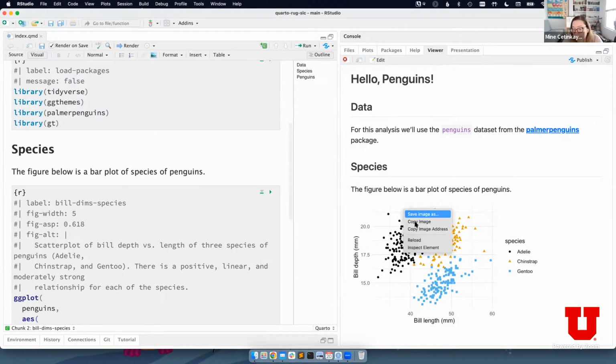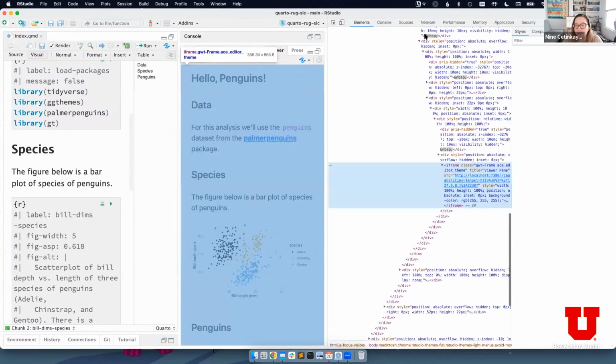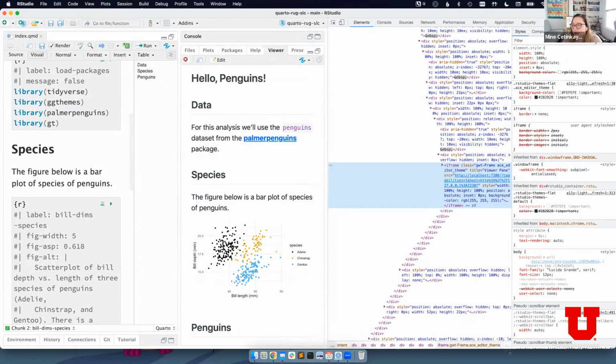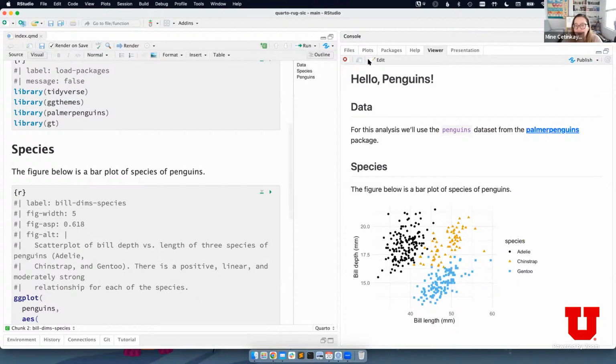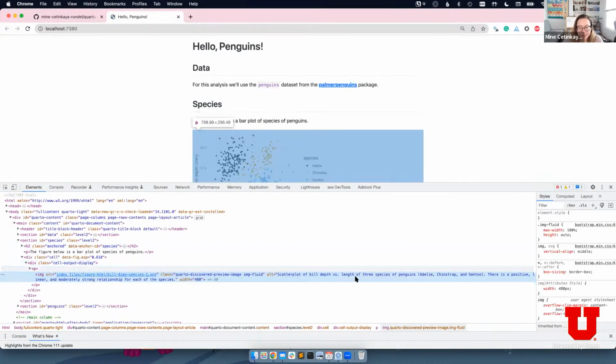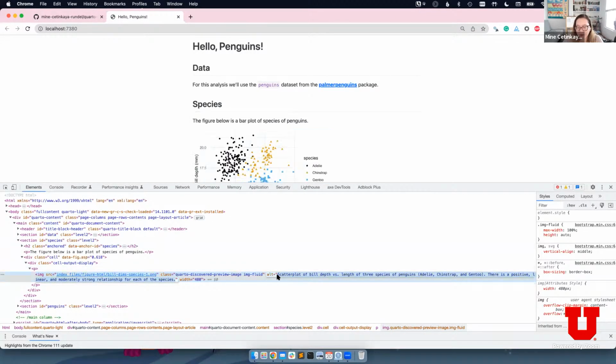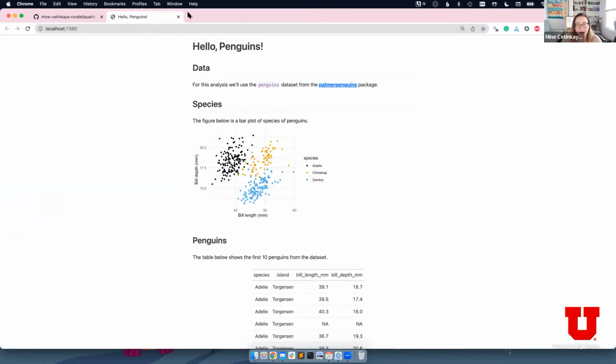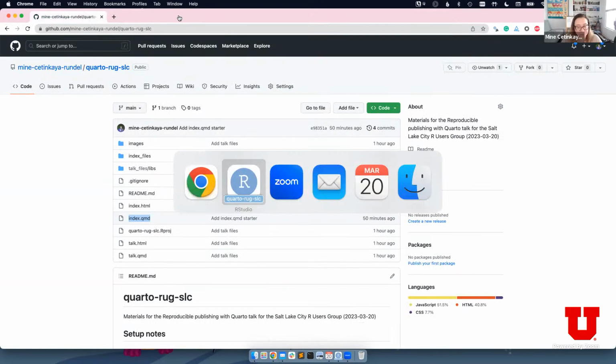But if we right click on this and say inspect element, or actually, instead of doing that, let's pop this out to a browser window so we can see it bigger. And let's go ahead and inspect this element. You can see that the alternative text that I've written is actually encoded into the HTML, so a screen reader can access it and read it out loud for somebody who's navigating the document via a screen reader.